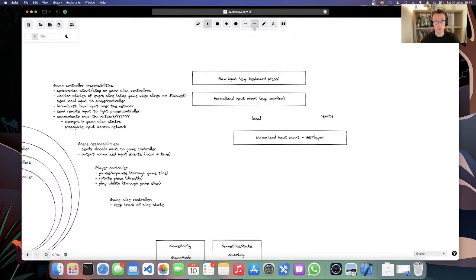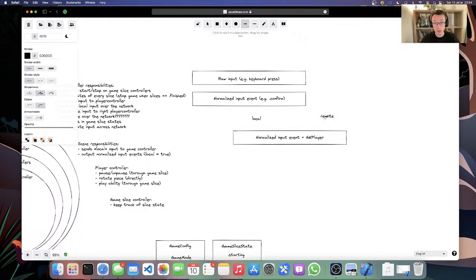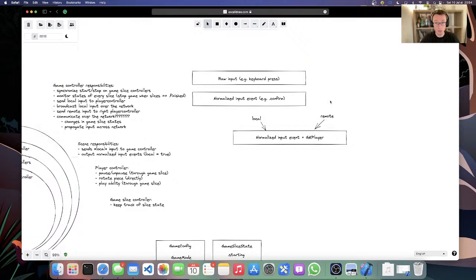Okay, so we can have local or remote input, and we combine that with a player.